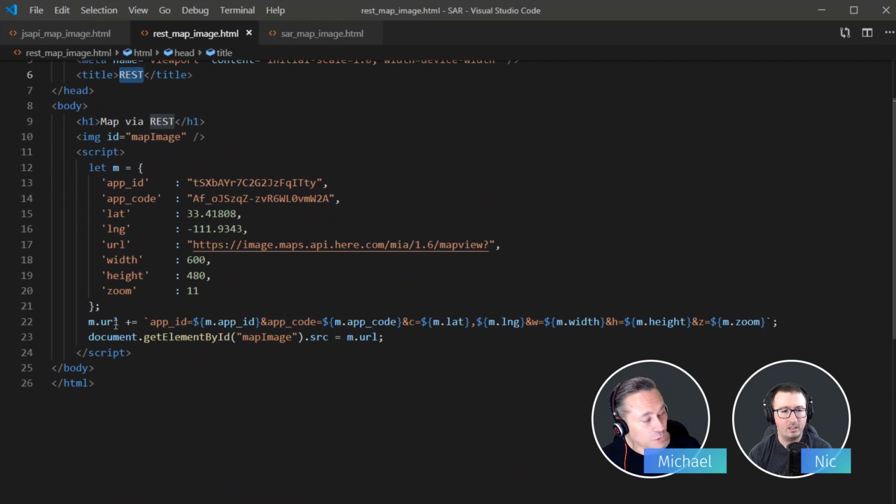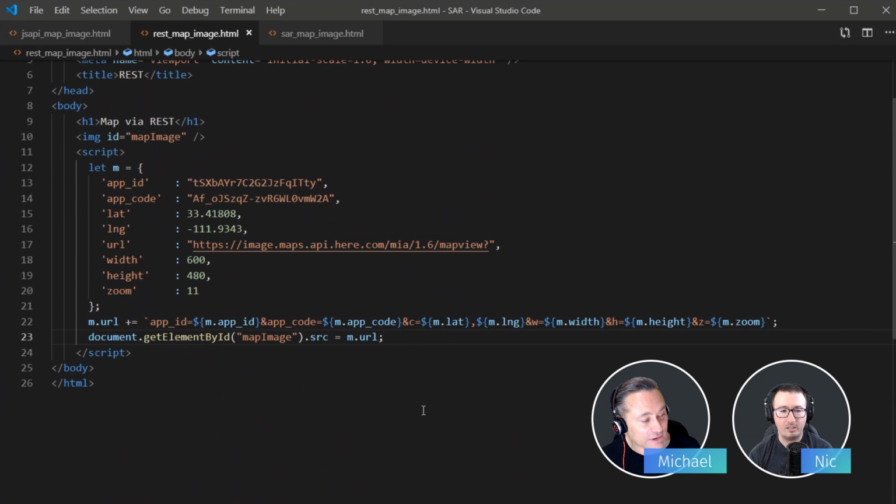In this example, here's what I've done. In order to construct the URL that you see here, the URL is going to start with this line, and I'm going to pass in all the data points from up here. You'll see I don't use the width like we did in the previous example. I'm actually requesting the specific dimensions in my REST call for the width and the height, and of course the zoom level. So I have all this data ready, and then in my line 23, I'm accessing our map image and setting its source to be the result of this URL.